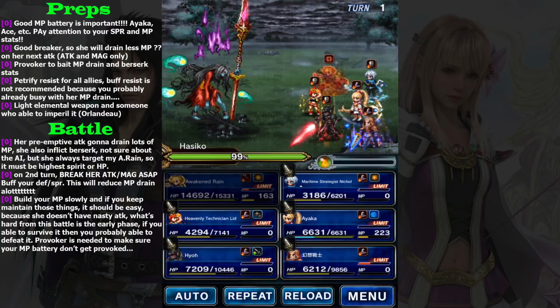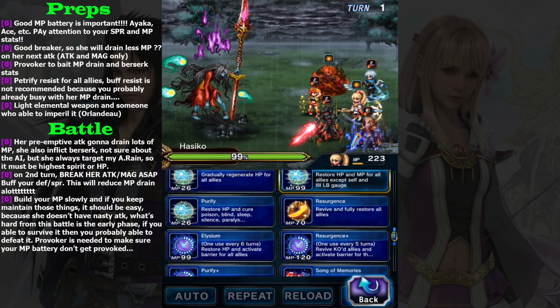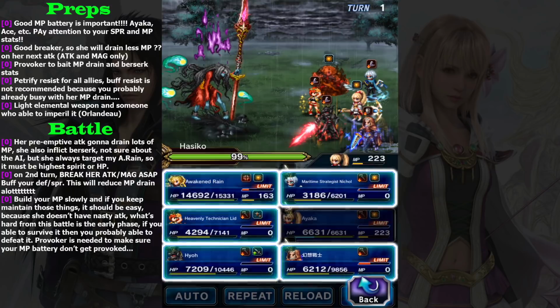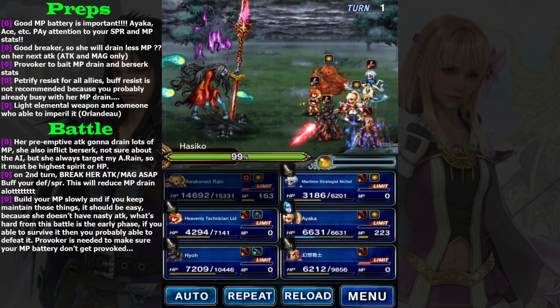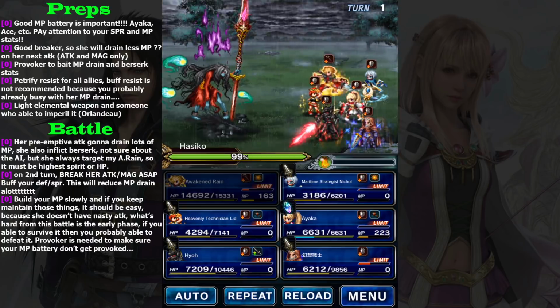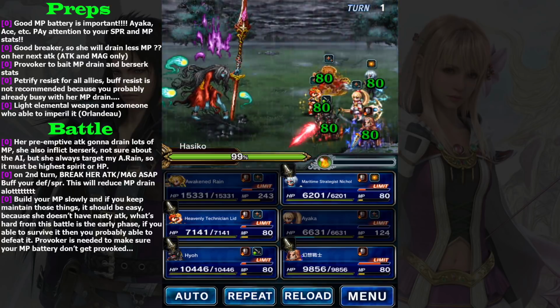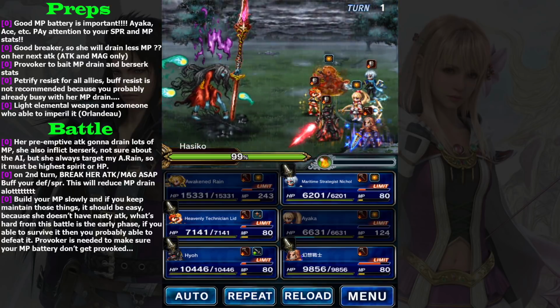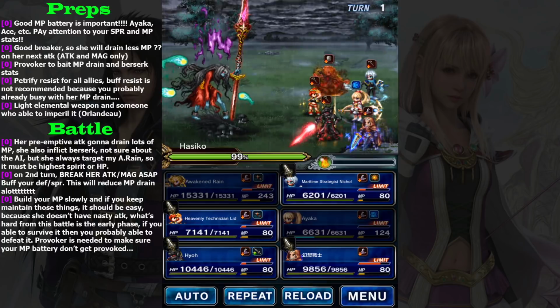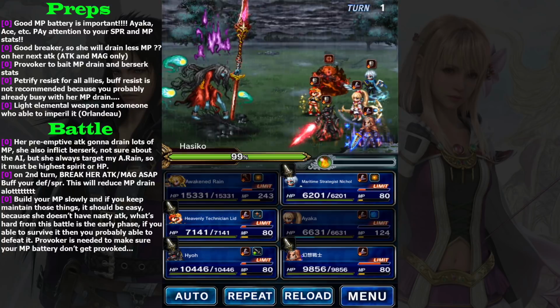Like you can see here, 0 MP except for Awakened Rain and Ayaka. Awakened Rain's Spirit is really high. I believe that's why he survived the MP drain. And yeah, I'm not sure. On every battle, she always makes Awakened Rain Berserk. So maybe she targets the highest spirit or highest health. I'm not sure, okay? But it's kind of following some pattern here. Maybe she targets the highest health.